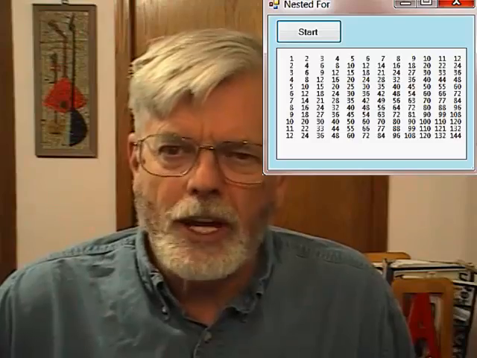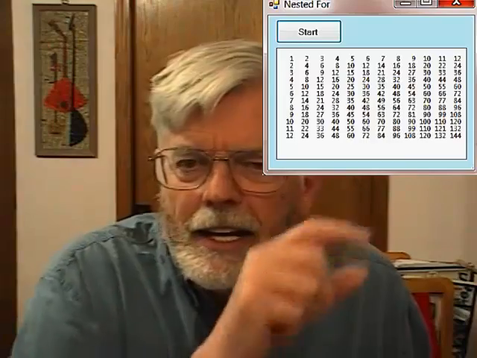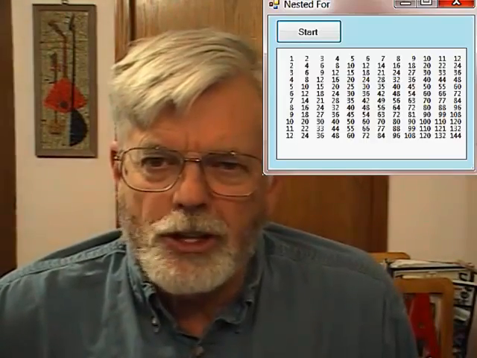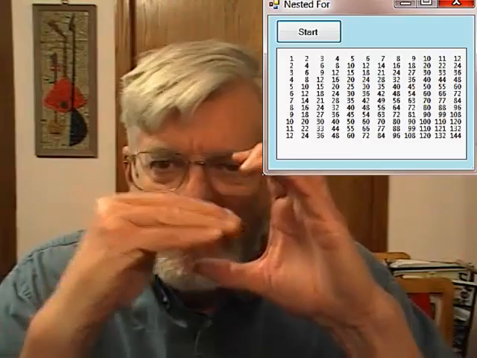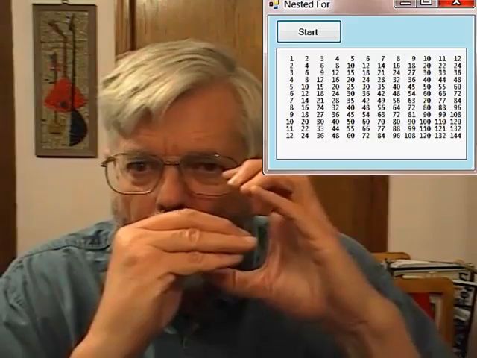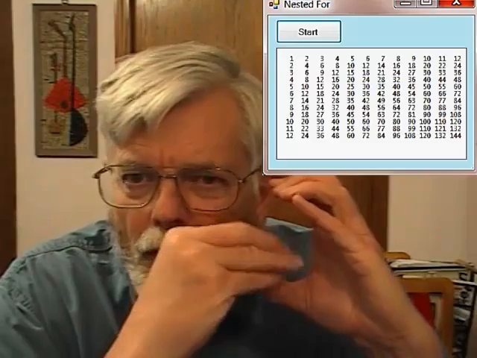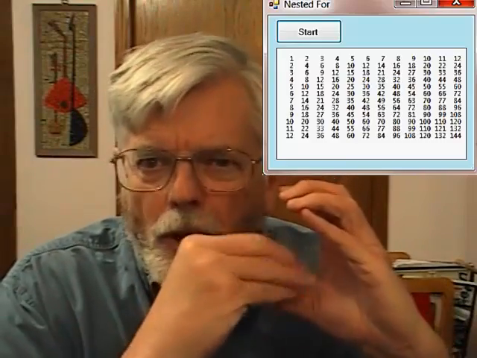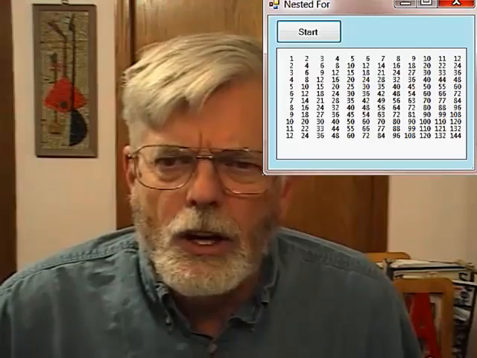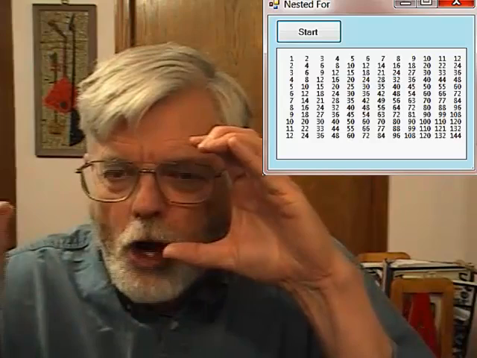I'd like to put together a program now to recreate that multiplication table, and I'll use a nested for loop. So I'm going to have one for loop that goes across the line to put out part of a multiplication table. Now, that one is going to be inside of another loop, which moves me down to the next line. So I'll go down to the line and write all the stuff for that one line. Then go down to the next line, write all the things for that line. Go down to the next line, write all the things for that line. Got the idea? So I have two for loops. One moves me from one line to the next, and the other one goes all the way across.